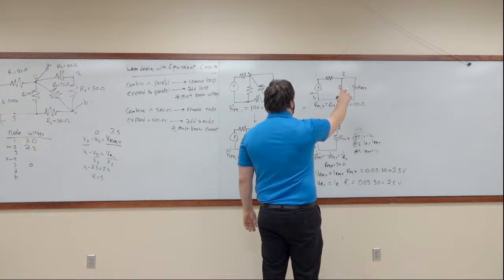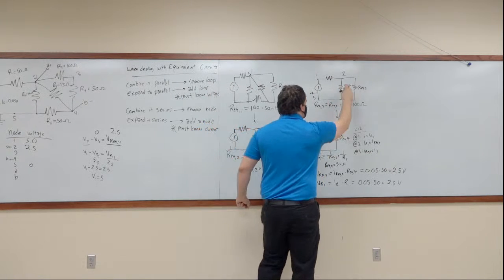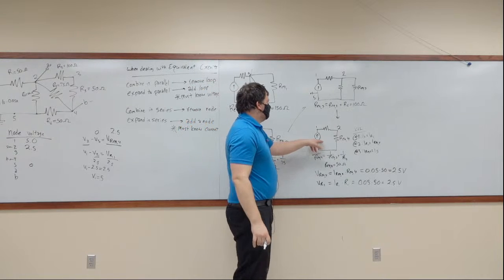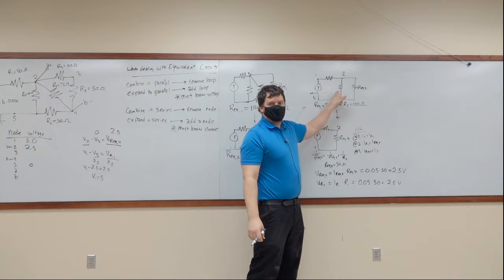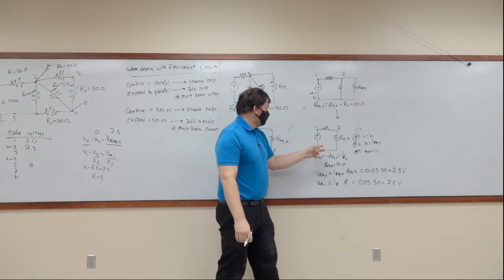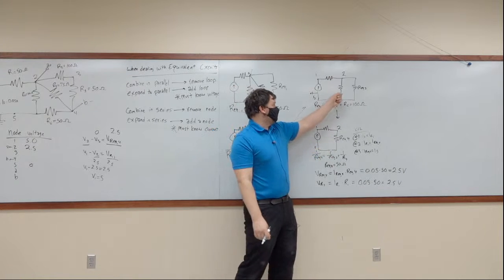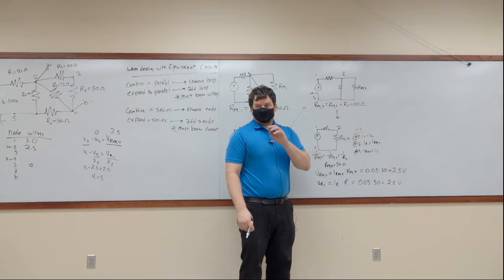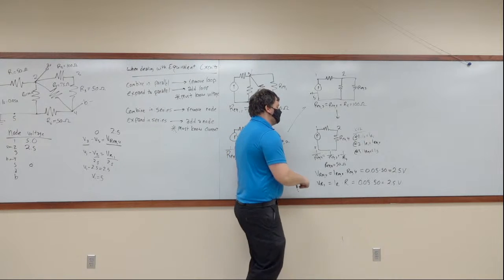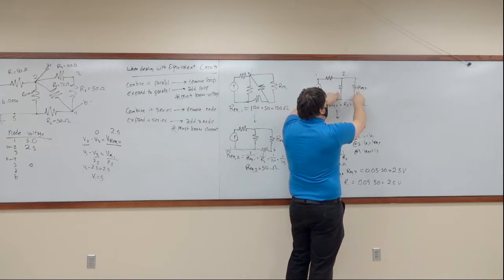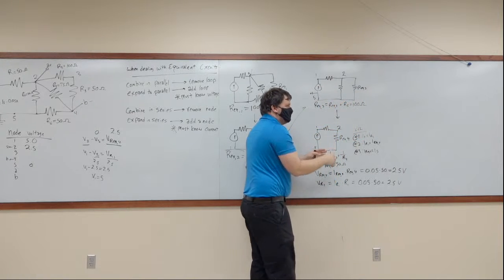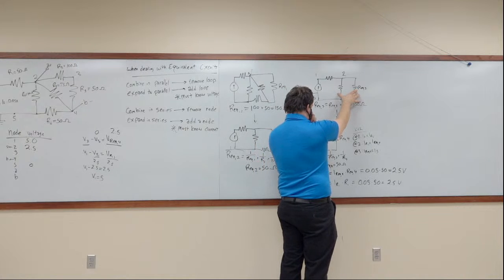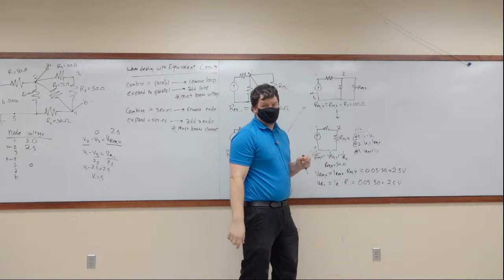Great. Once we've expanded this in parallel, the next step is to expand in series, which means we're going to want to solve the currents going through each of those individual components. Okay? Now, is there 0.05 amps going through this component right here? There was down here. Do we still have 0.05 amps going through this resistor? You said no. The thing about this is this equivalent resistance represents both of these resistances. The amount of current that goes into the equivalent resistance is the amount of current that goes into all parallel resistors. Okay? So if we summed the current going through both of these, it would equal 0.05. Just a little anecdote there.